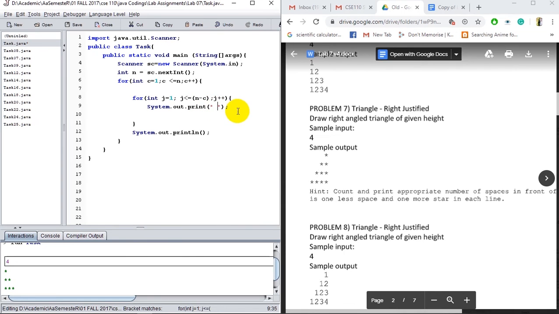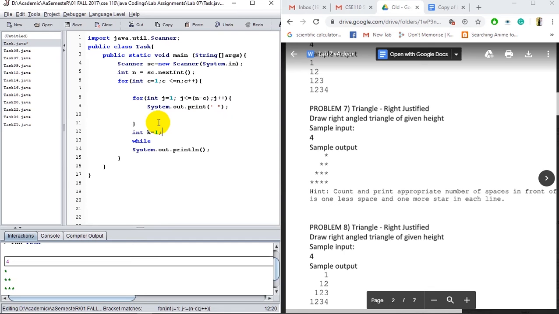We just need to print a space here, and this is only the space part. After that we also need to print the star part. So we can do this with a while loop if you want, or you can convert it to a for loop.